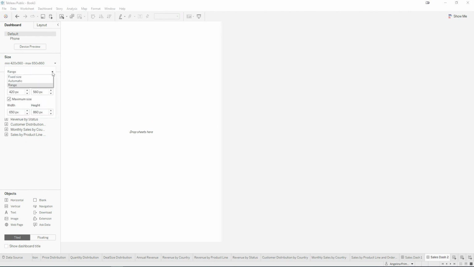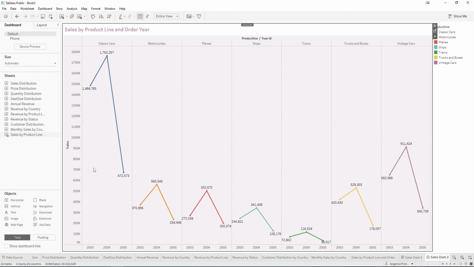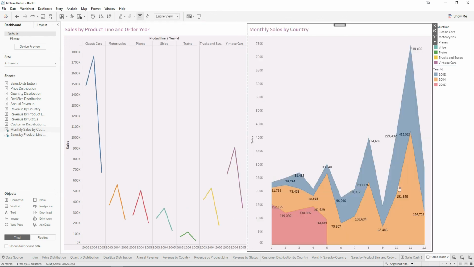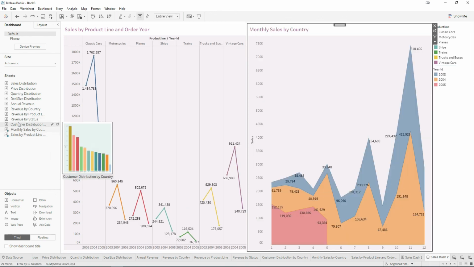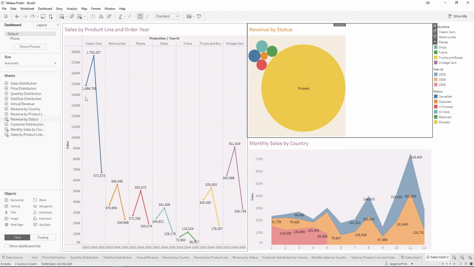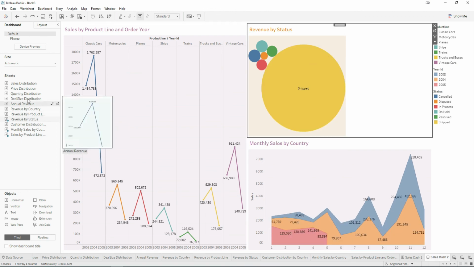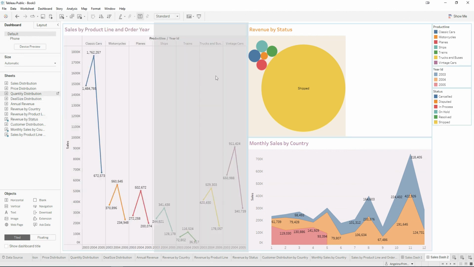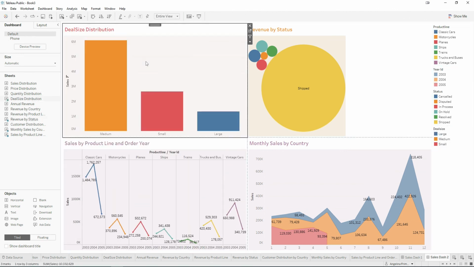And I'll change the size to automatic, and over here I'm going to put my line chart, and then I'm going to drag this here to my right, and on top of that I want to put this, revenue by status, and right before that let me do the deal size here like that.